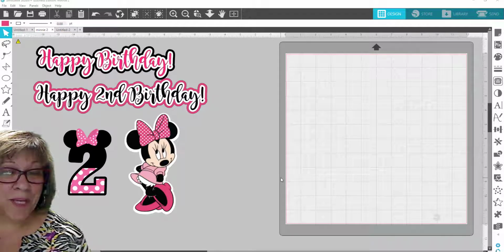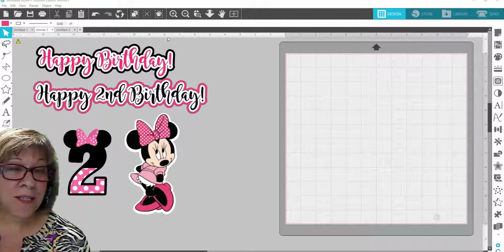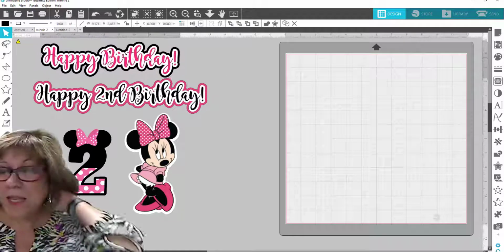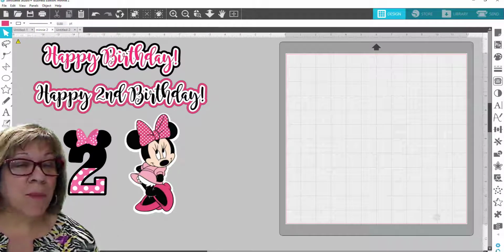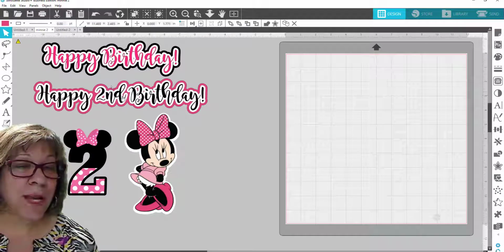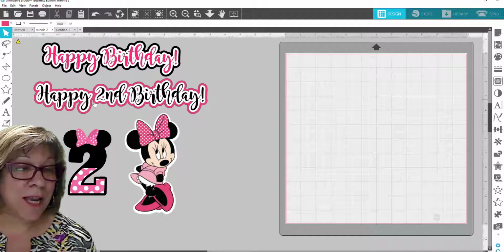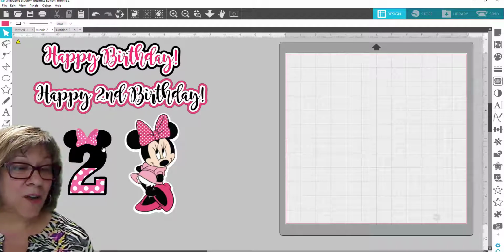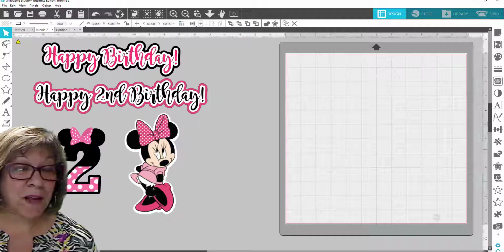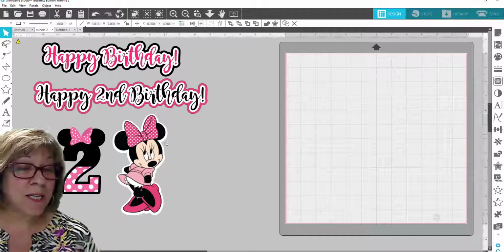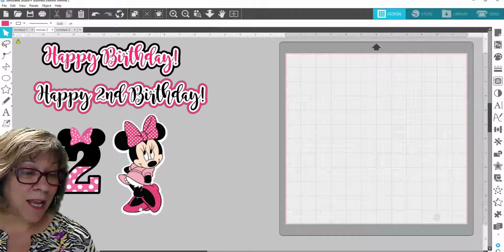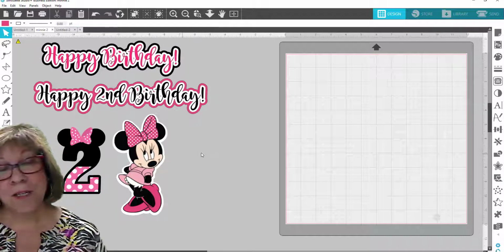Okay, I think Minnie turned out really super cute. This is the happy birthday that we just made, this one here. I had messed around with this one earlier, just changing where I had the colors, and I changed it to say second birthday. I just added that text in there before I started putting my offsets on. This was just something I found on the internet, as was this, but on Minnie here, I did add an offset to her as well.